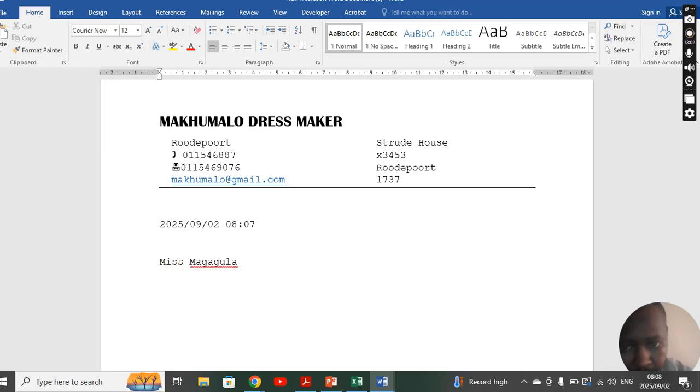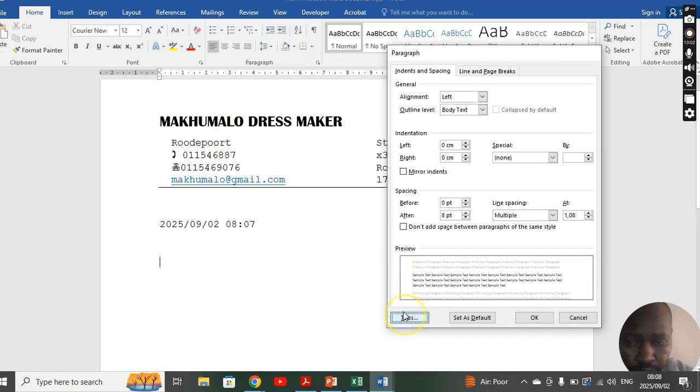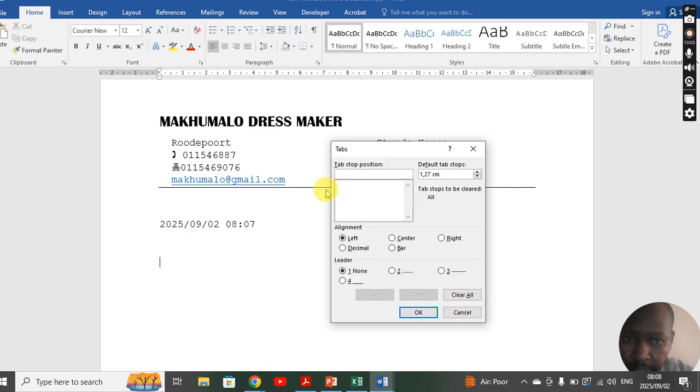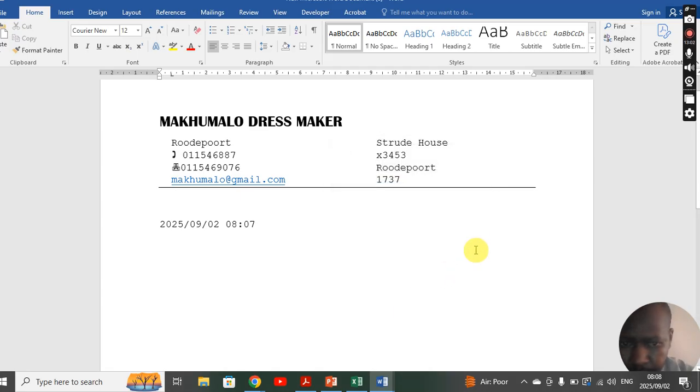and then here you can also set tabs again for this inside address. Let's set tabs for this inside address. So you go to tabs and you clear all, and then you want it to be 0.5 to be aligned with that one, and then you say set, and yeah, that's all. And then you press tab, then it jumps to 0.5, and then maybe let's say the person is Miss Makakura.